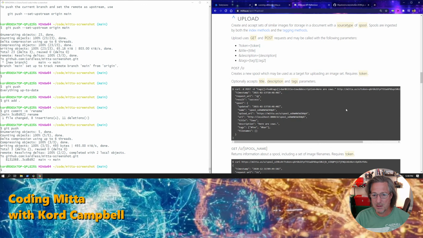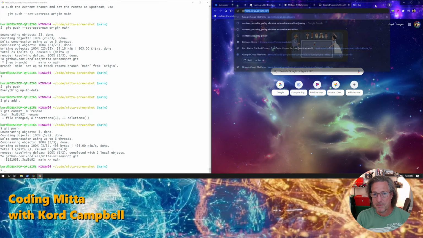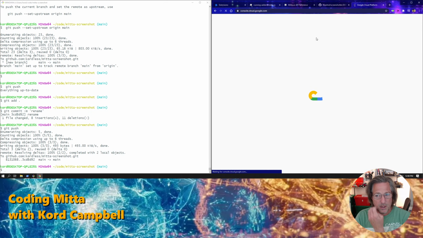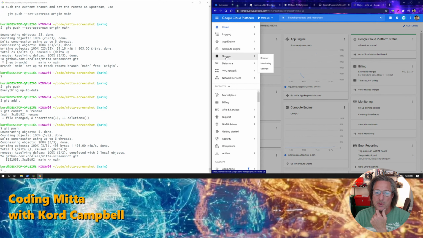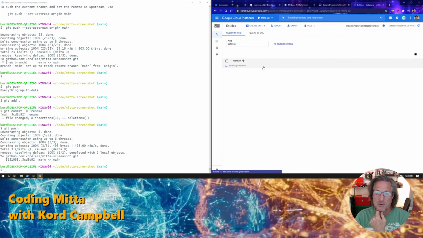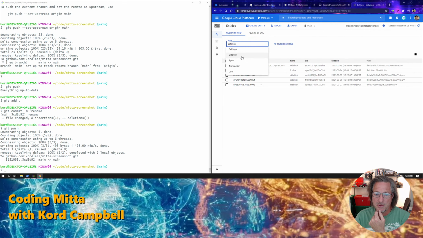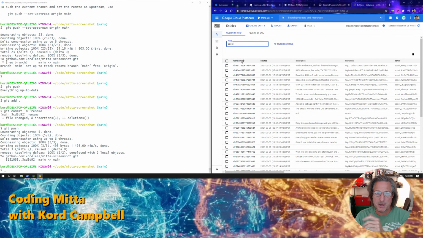So in the API, I've got it where the spools essentially look like this. Now what happens is on Google, I store this in the NDB database, the NoSQL database, under spool. We've already done this to sidekicks.